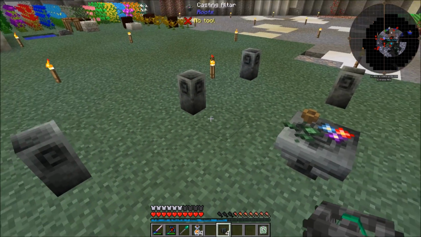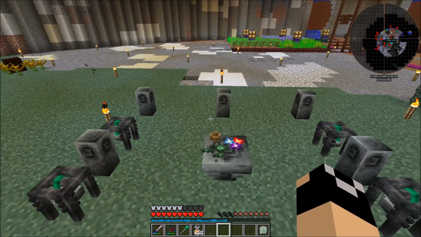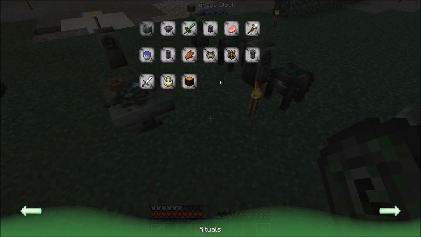So we're just going to put them something like this, just for symmetry. And so now let's go ahead and jump into doing our first rituals.